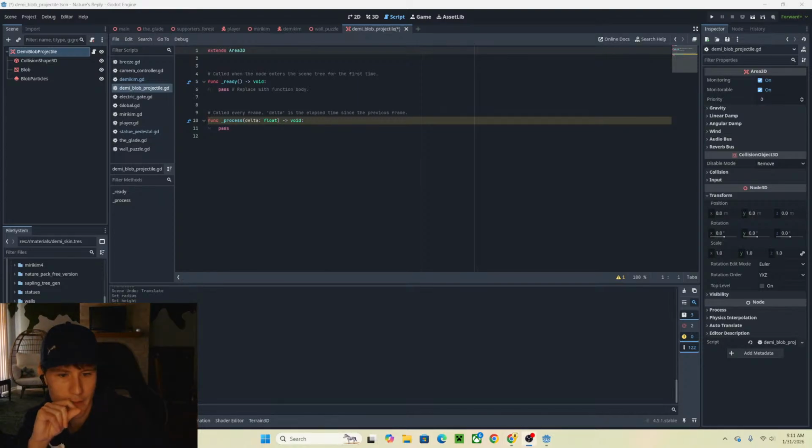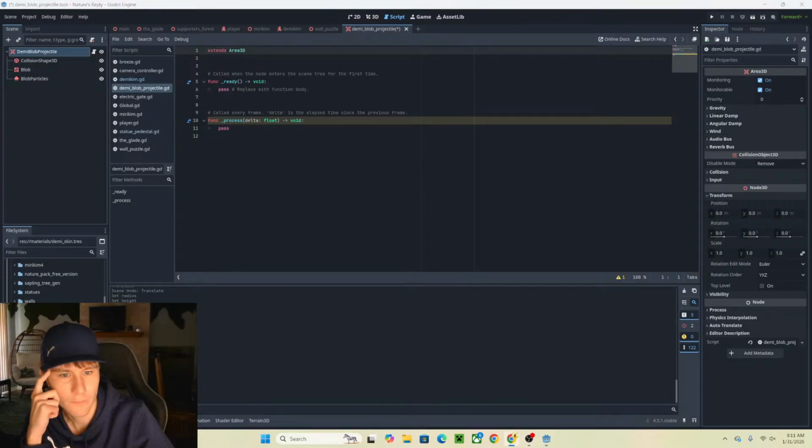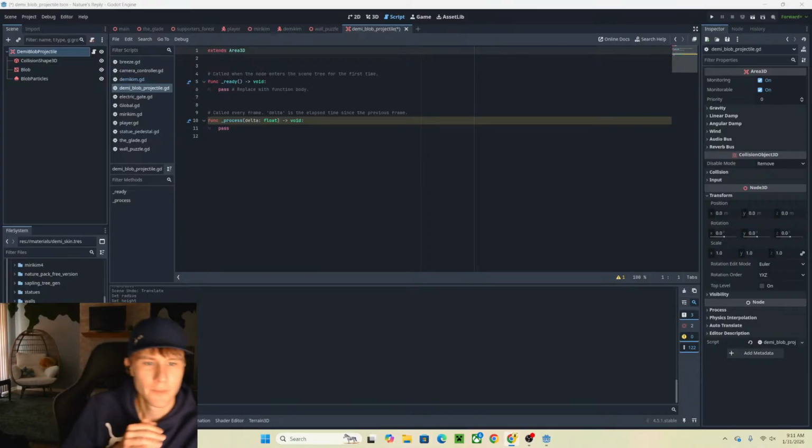I didn't know move and collide was a thing. So set up the projectile. Create a spawn point, right? Calculate the direction. So we preload the scene. We instantiate the scene.